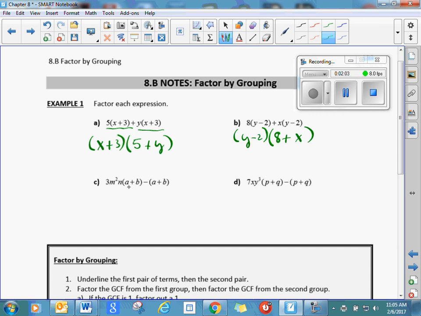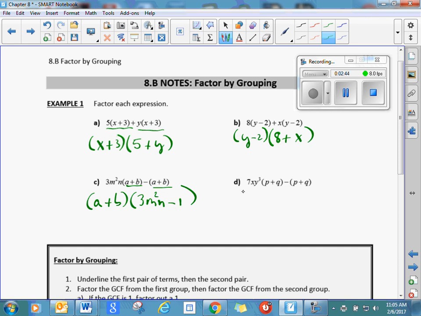So again, I can see that they have this a plus b in common, and that would be my factor on the outside, and what's left on the inside is 3m squared n, and now the only thing that's left after I divide out this a plus b by himself is a ghostly 1, and it's negative. So you can see that this negative sign is here. That's what we're going to put as our sign, and then when you have factored out everything that's inside, you have to have a placeholder. There has to be a ghostly 1 there.